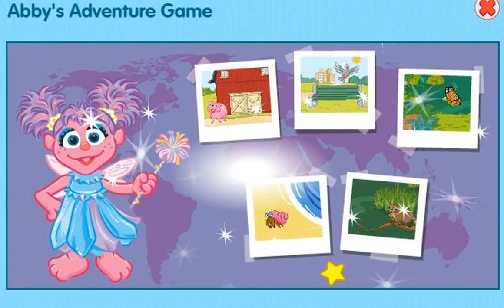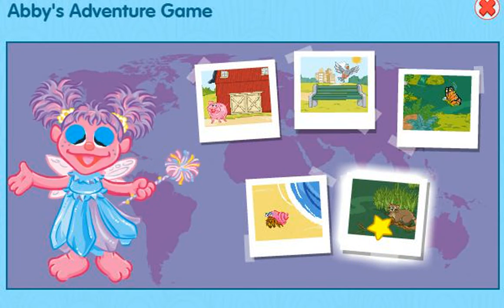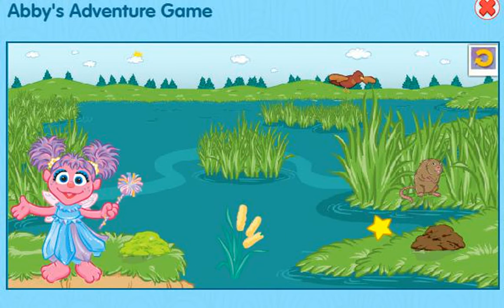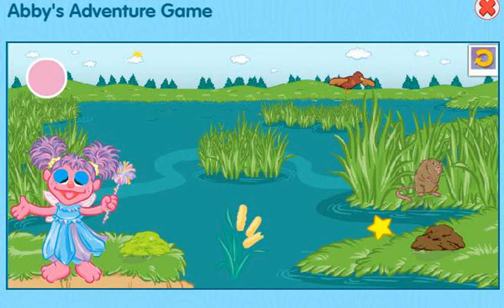To start the next adventure, click on a new... The wetlands. Abracadoozy! The wetland is an area where there is low water and a lot of grasses and plants. Now, use your star and find all the things that begin with the letter M.